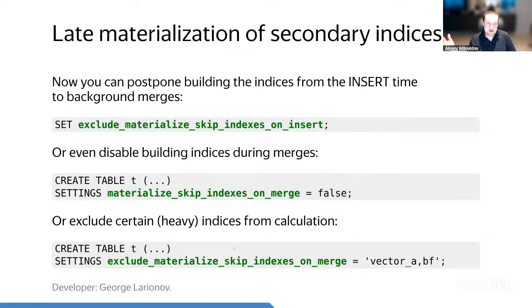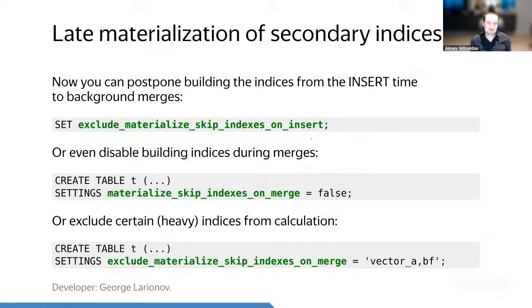But in fact, ClickHouse has support for the case when certain data parts have a certain index and other data parts don't have the index. It will just use the index where it exists, and it will do a full scan for data parts where it does not exist. So now we provide an option to postpone calculation of indexes from the insert stage to the merge stage. You enable the setting, exclude materialization of skip indexes on insert, and it will do what you want.